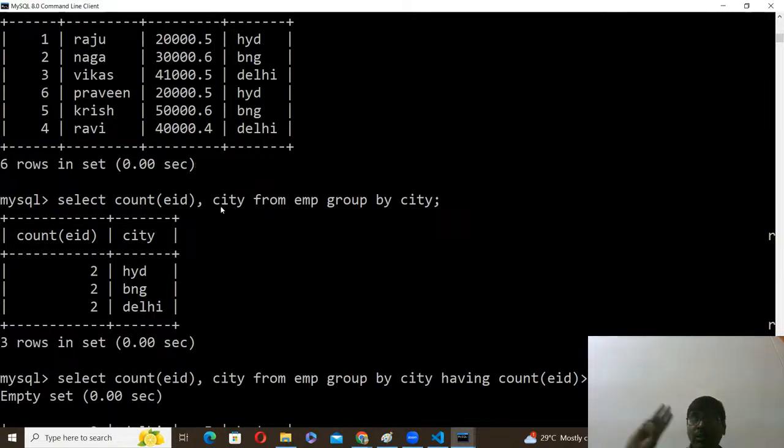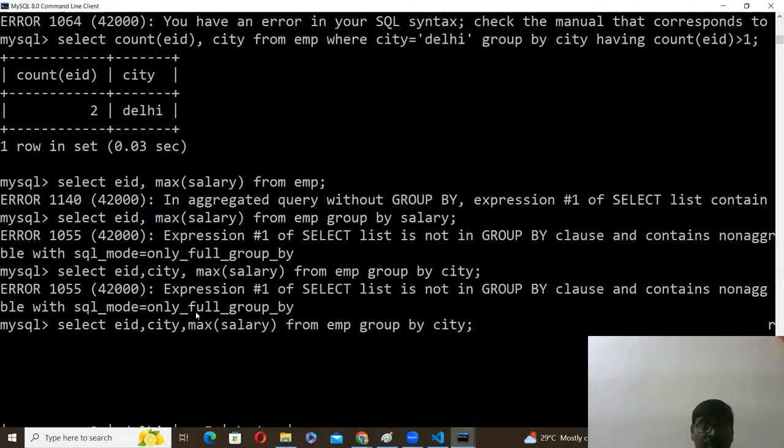So I have three groups. One group is Hyderabad, another group is BNG, another group is Delhi. Count: two employees from HYD, two employees from BNG, two employees from Delhi. I think you got it.